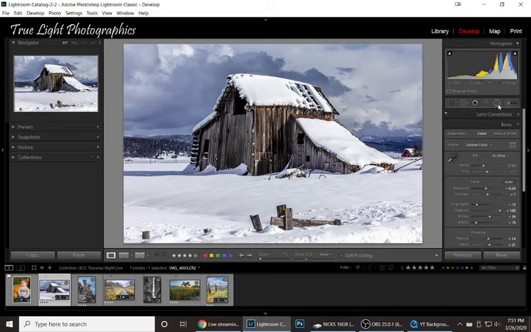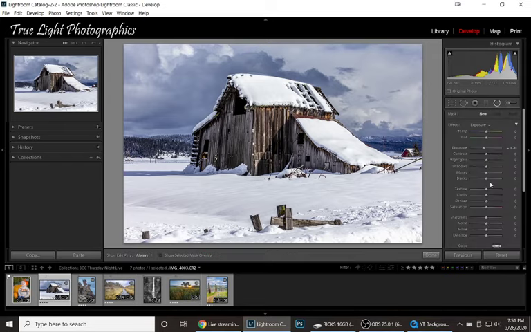So, the radial filter. What the radial filter does is sort of like the graduated filter, but in the shape of a circle. So let's talk about how that works. I'm going to click the radial filter, and notice my sliders are, well, not all of them, just the exposure slider is off. So the first thing I usually do when I pick a tool is I come to the effect, as I said, and I double click it, and then everything zeroes out.